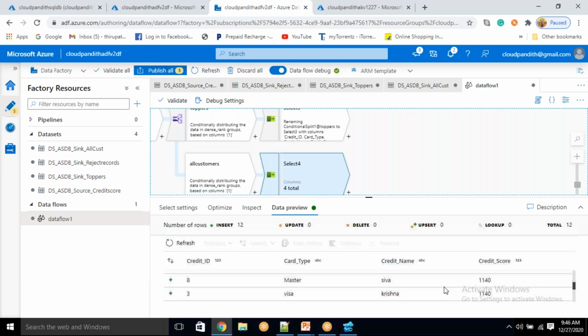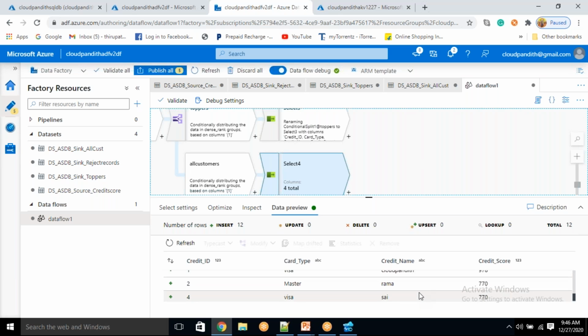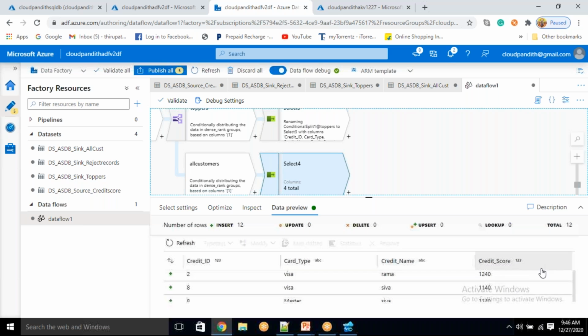Okay, see here, 1240, but if you look at the data, we don't have the other columns, we have only these 4 columns. Now let's go to select 4 only.